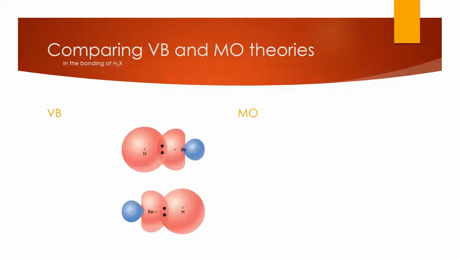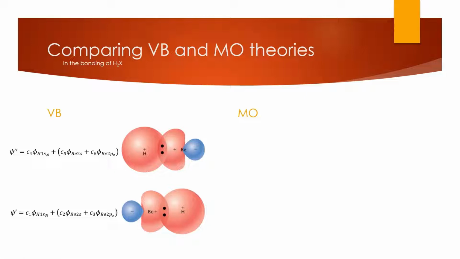We have our valence bond models, in which we have electrons localized in bonds. If we were to construct orbitals for these, we would say that the bonding orbitals from valence bond theory are the orbital from the hydrogen atom here, and then some contribution from the s and p orbitals of beryllium. Again, this is beryllium dihydride here. And then for the other orbital, we would have the electron from the other hydrogen atom, and then some mix of the s and p orbitals of beryllium again. And this would describe our bonding.